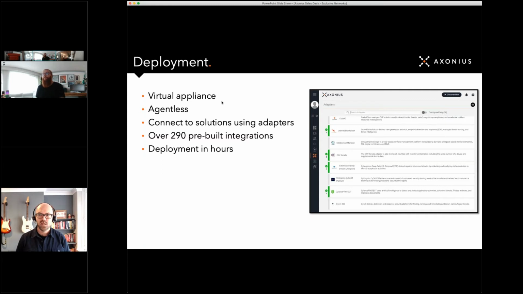Pretty cool. Yeah, and that's one of the real beauties of the product, in that we can issue you an OVA, and that OVA will run on most hypervisors. You can even run it in the cloud if you wanted to. I've got some customers at the moment that are running in Azure, and we've got customers that run in AWS. So you decide where you want to put the virtual machine, as long as it has connectivity to the data sources, by that concept of the adapter that I mentioned. Effectively, we're agentless. We're just going to reach in, from a read-only perspective, to those adapters and pull out the asset data.